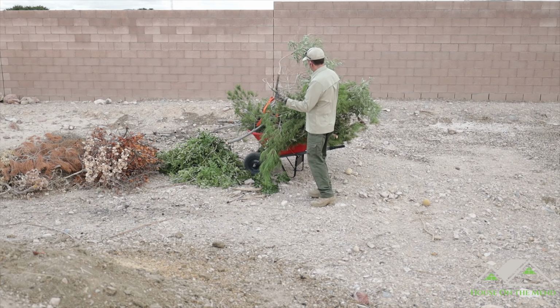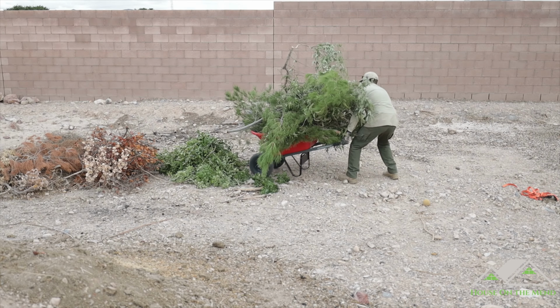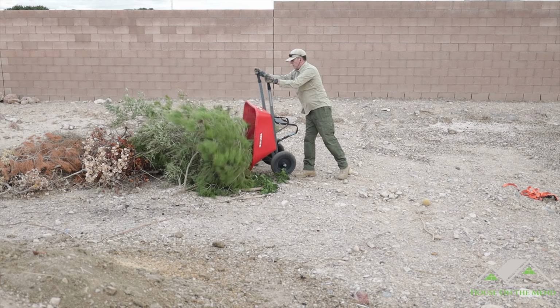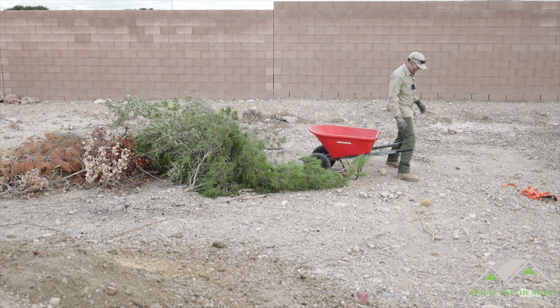One battery. This is just the front of the house. I had to strap it all down. Brown is from the last chainsaw I reviewed. This is all just from today. One battery. There should be no question on battery life on this guy.